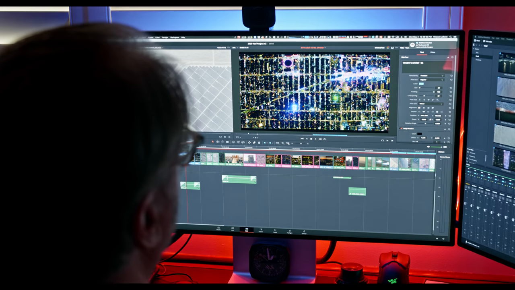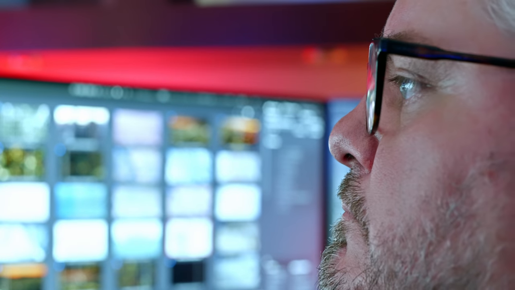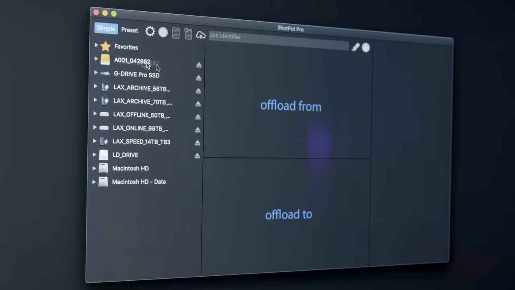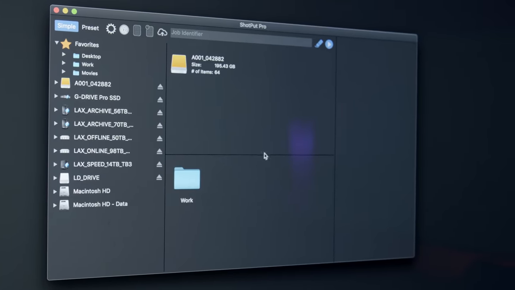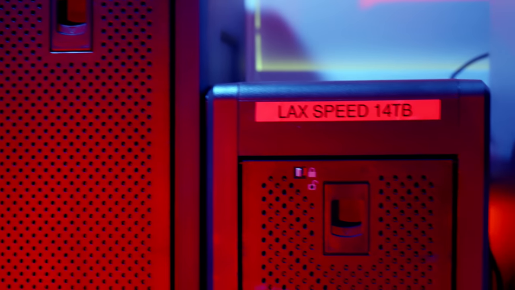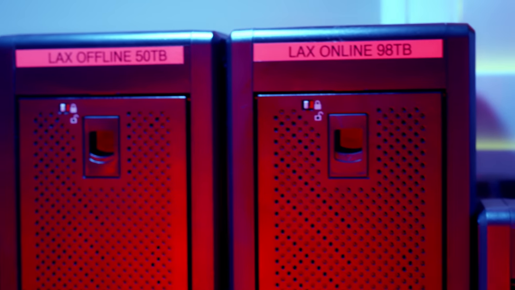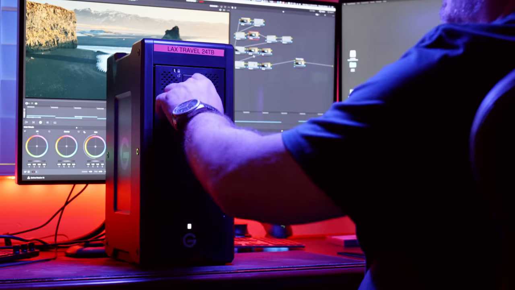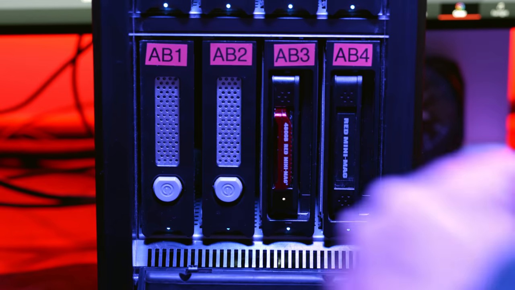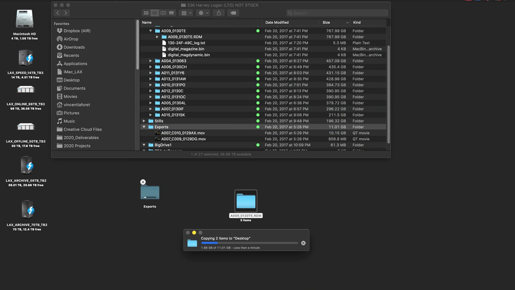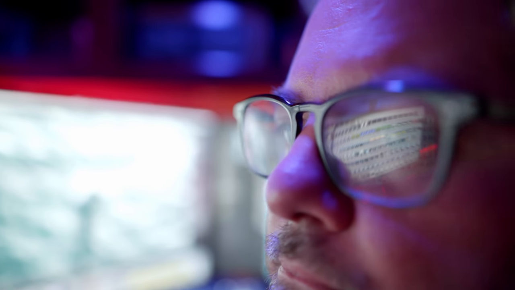My second workflow is a bit less dynamic, and usually is determined by whether or not I have access to a power outlet. In this case, I'm going to be using ShotPut Pro to copy data onto either a G-Speed Shuttle SSD or G-Speed Shuttle XL with Red Media readers built in. This is an incredibly fast and efficient workflow and the most reliable way for me to copy over raw data to a rated drive at lightning speed straight off of my media.